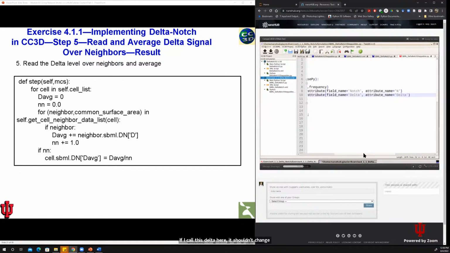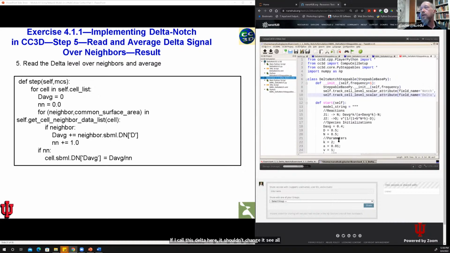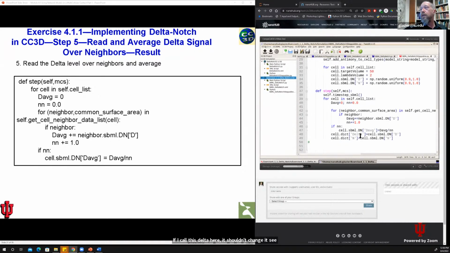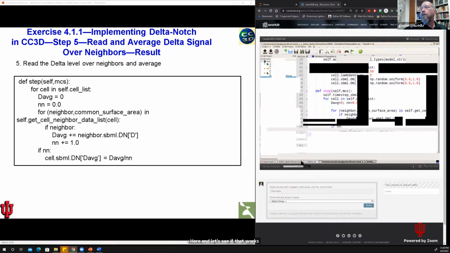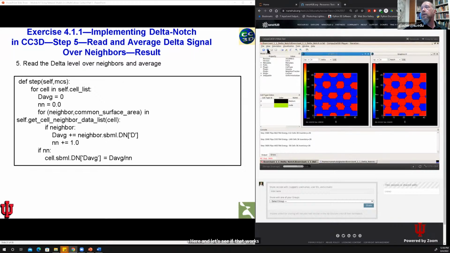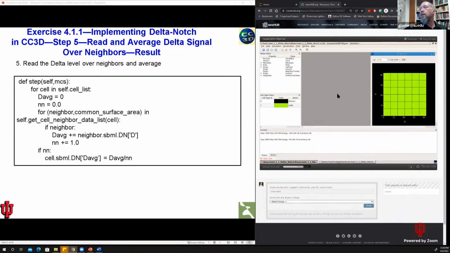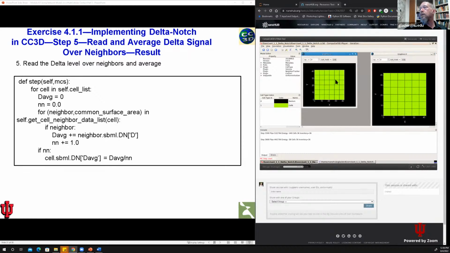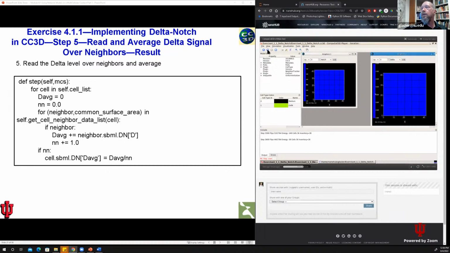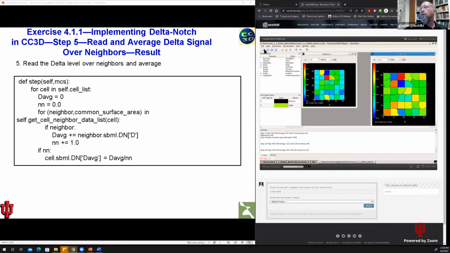Let's see. I call it delta there. Now I called it delta here. And let's see if that works. Oh yeah, sweet.